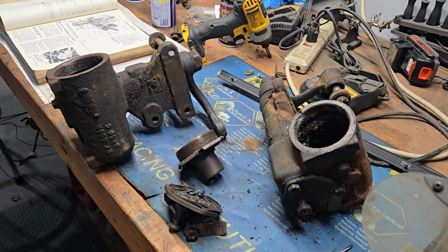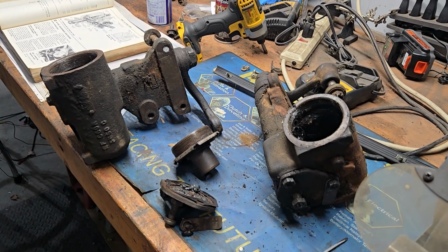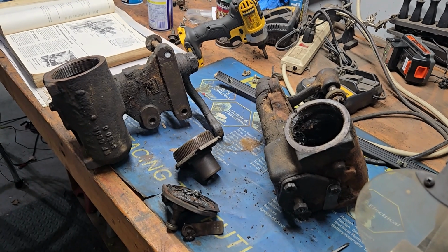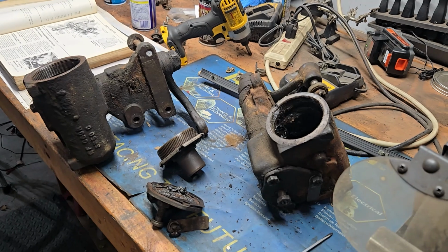No reproductions available. These internal parts are all different between the models. So depending on what you are driving, you may have a simple process, Ford Mustang, just order a new one. Or you may have to send it out for a rebuild like I'm going to do.